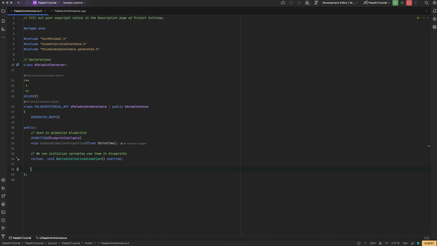Now we need to create a private class. In the private class, we need to create the Paladin character. This is going to be a U property.